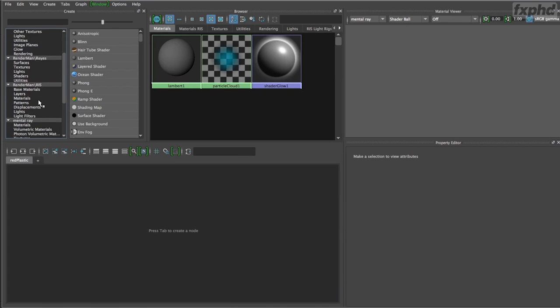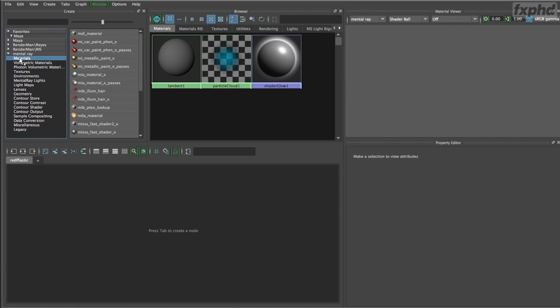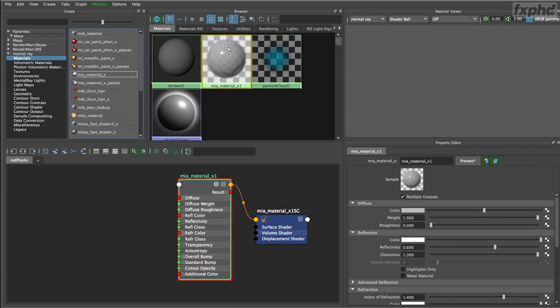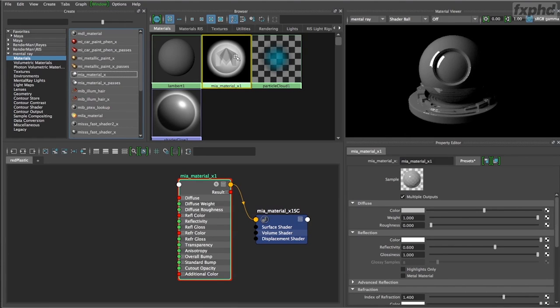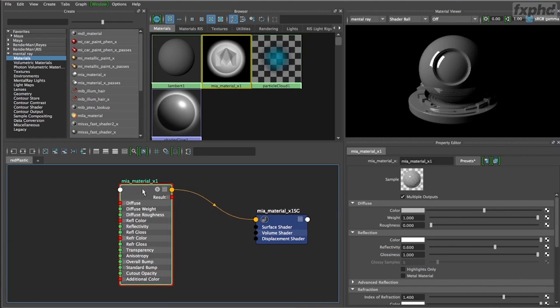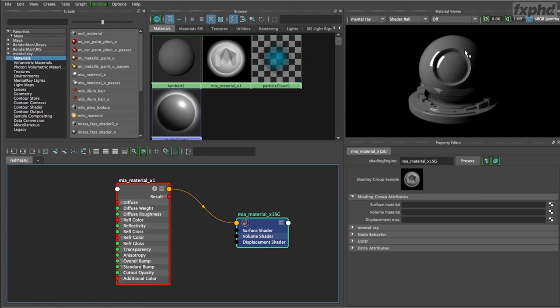Unfortunately we don't want RenderMan at the moment, but we are going to come to material, and I'm going to choose the mya material X here. Now the minute I click this, watch what happens. It loads it here into our browser, it loads it here into our graph section, and it immediately gives you a window here that shows you a really nice render of what we're getting.